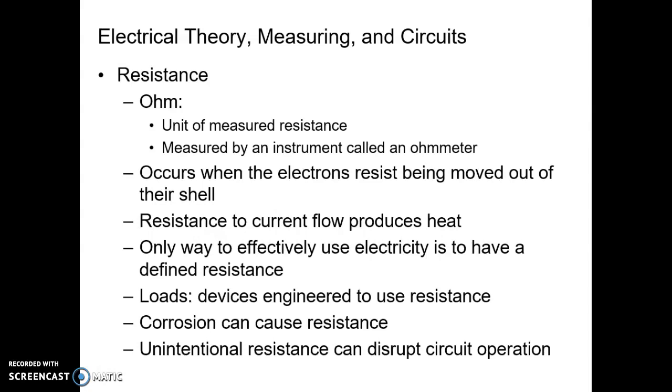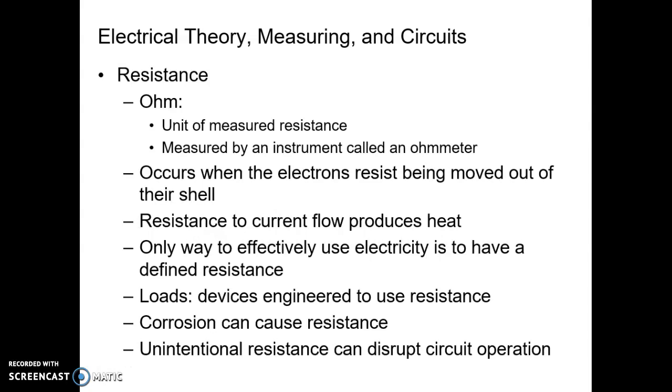Resistance to current flow does produce heat. This is why you may periodically see a car barbecue on the side of the freeway in the morning. If we don't wire our vehicles properly, they can actually create enough heat in the wiring circuits to start the car on fire. The only way to effectively use electricity is to have defined resistance, and we will find out how you engineer that into the vehicles.